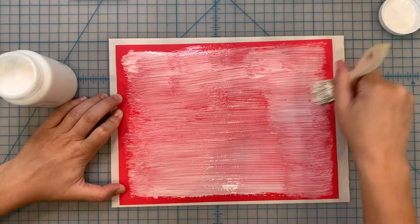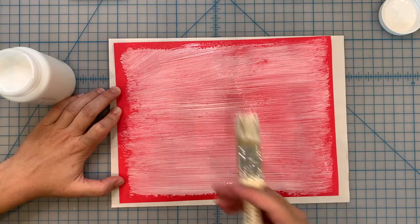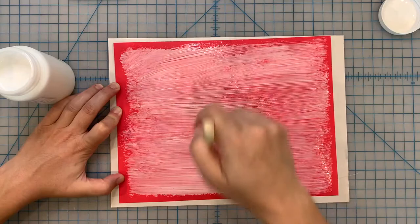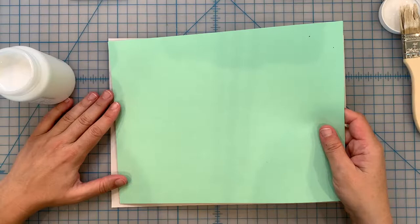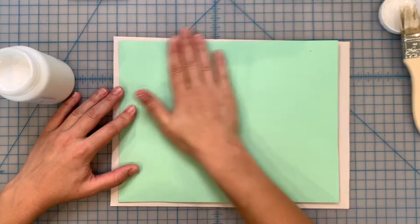All right, so I'm getting close to completing the gluing. You're looking for a very thin, even layer, full coverage. You can see I have a bristle in there, which just drives me nuts. You don't want to leave that in there. The great thing about your knife is it's really good for removing brush bristles, aside from cutting paper. It's a very useful tool. All right. That looks pretty good. So what I'm gonna do is I'm gonna grab my green sheet of paper and I'm gonna line this up as best as I can, just sort of memorizing that I have about a centimeter and a half worth of border around the edge that's not glued. All right, I'm just gonna lay that down.